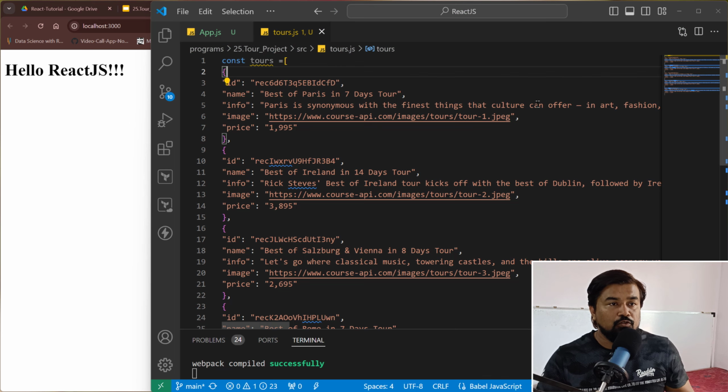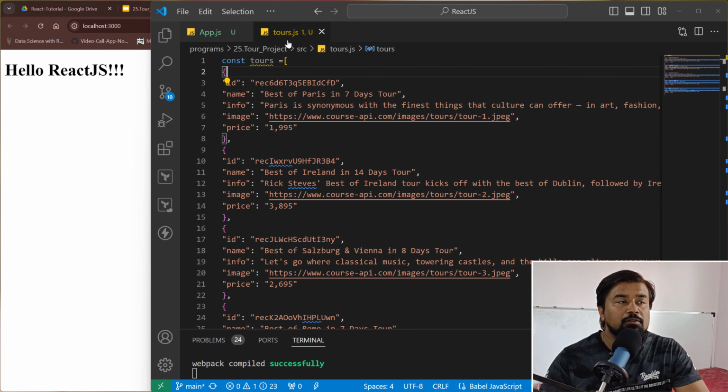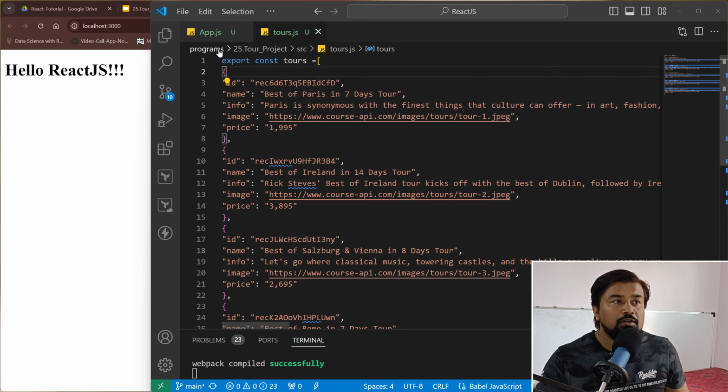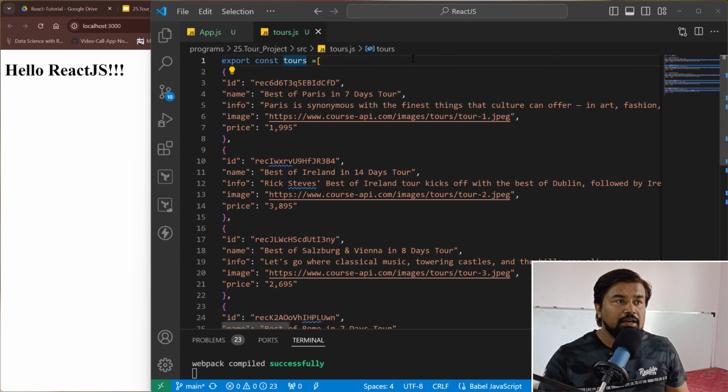So what we can do is copy all the data inside the tours.js file, and now we just export it as well: export const tours, and we call it toursData.